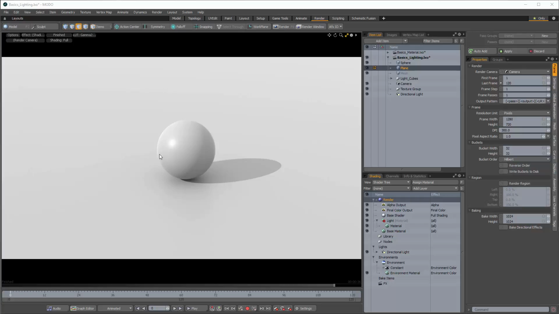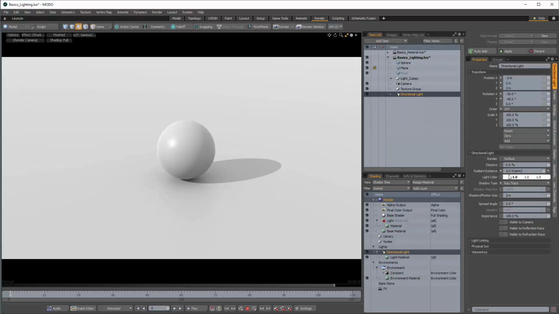Now, there are a number of different kinds of direct lights inside of Modo, and these are lights that appear as items in your scene and that you can manipulate, and they have properties specific to how they illuminate your scene. A directional light in this example is something akin to sunlight. There are other lights that simulate spotlights, that simulate something like a light bulb. There are things that will look more like arrays of lights, like an LED panel or something like that. And those are different kinds of direct lights. It's an item that casts light into the scene, and they'll have different properties. We'll look at just some of them here so you can get an idea of how this works.